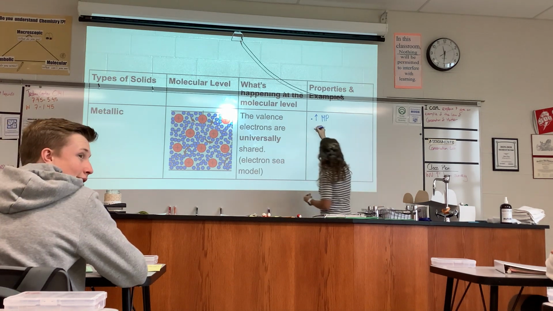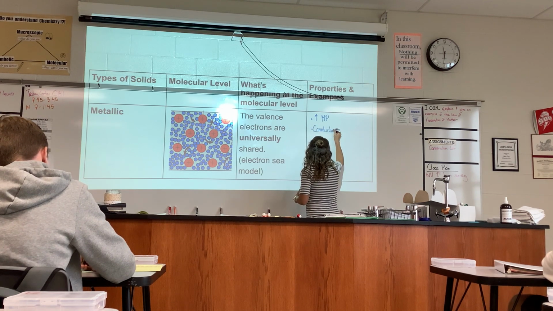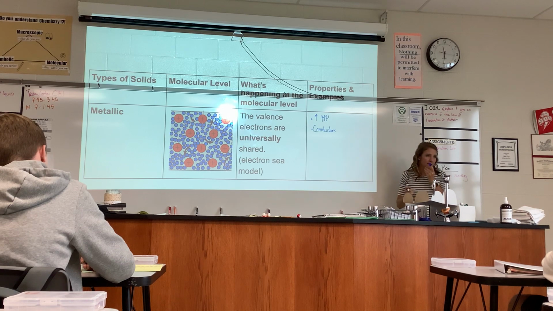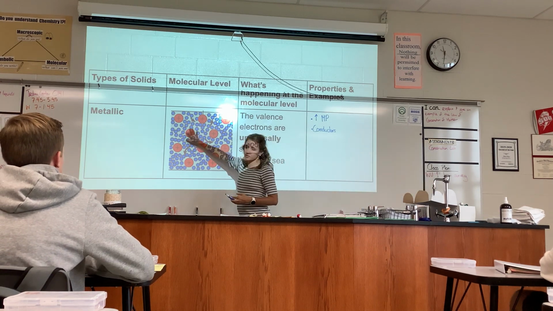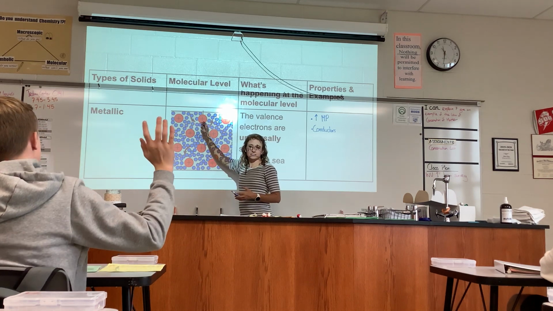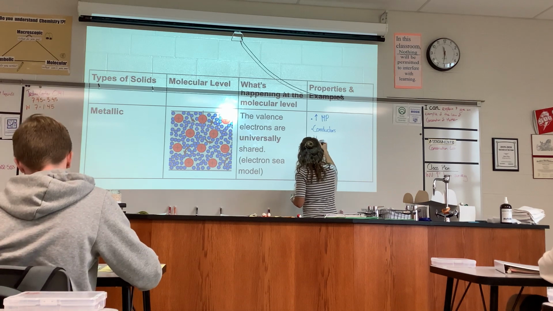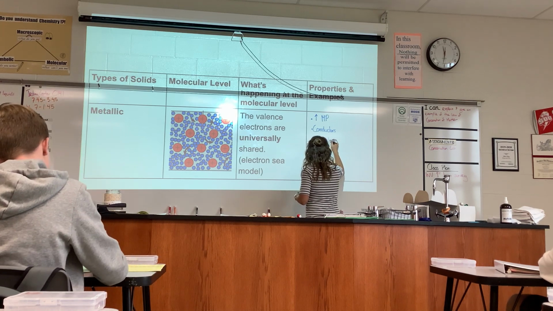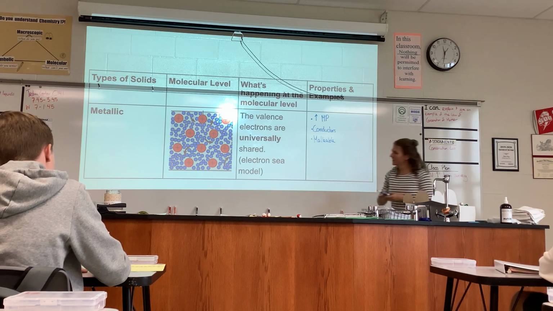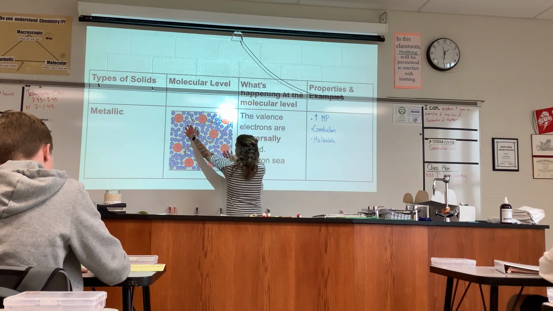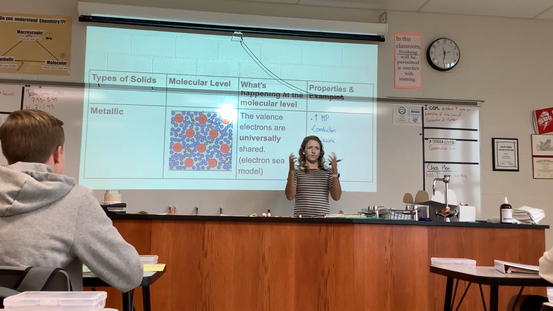Aiden. They conduct electricity while solid. Good, so they are great conductors. Why is that, based on their structure? Because it's like a sea of electrons, so if there's extra electrons, they can just float really easily. Yeah, electricity just wave surfs, right? Across the top of it. Grant, it's really malleable, why? Because I guess they don't really care where they are because it's free flowing. Right, like these ones are fine, you can move the red ones this way and that way, but because the electrons are everywhere, they all still have what they're wanting.